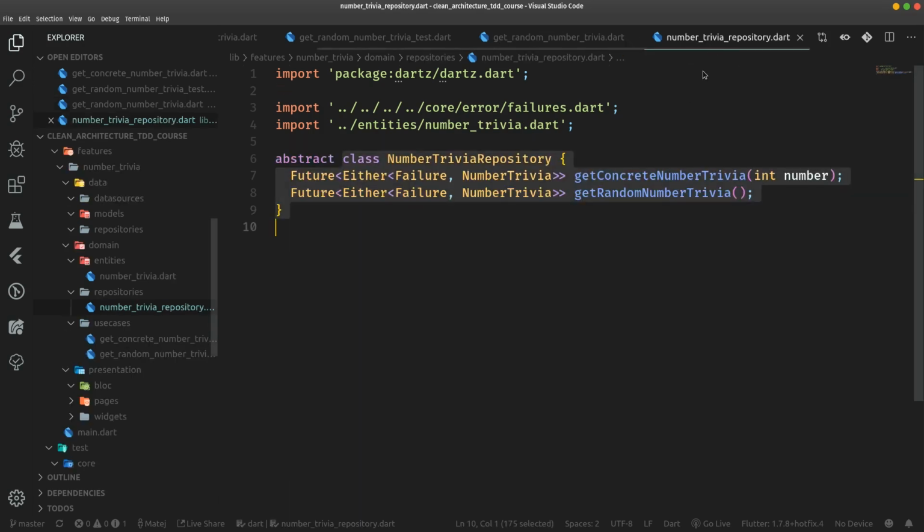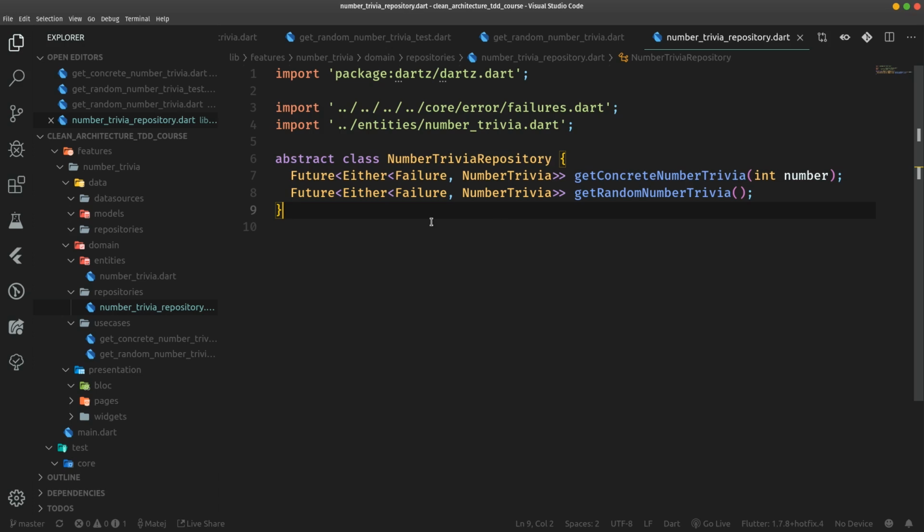They're all cool. But of course, the data inside the repository, which it should then subsequently pass over to the use cases, cannot just be pulled out of thin air. So before creating the repository implementation, we will have to make the remote and local data sources first. And again, we are not going to create their implementations right away. We're going to create just the contracts of the remote and local data sources, similar to how we first created a contract for the repository. But before we can do even that, we have to take care of another thing, and that is a model.